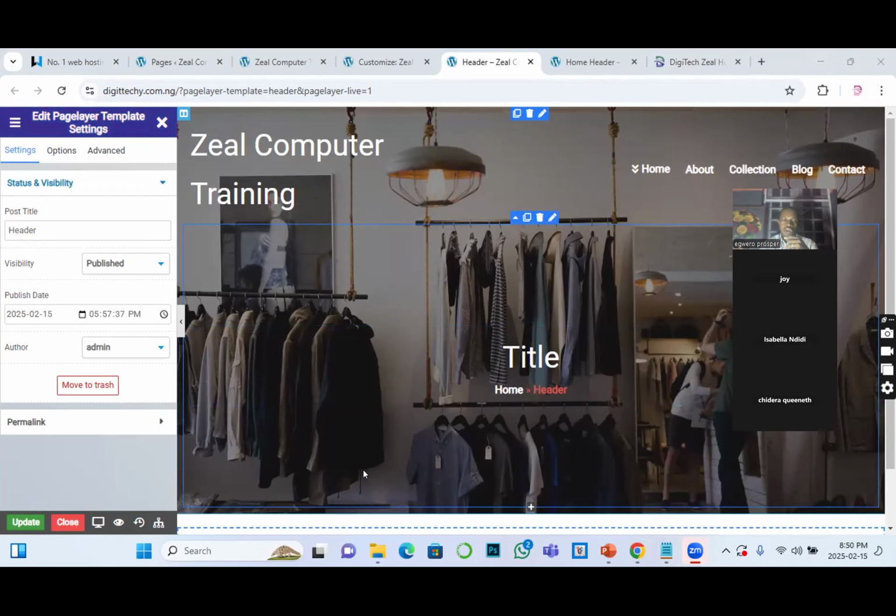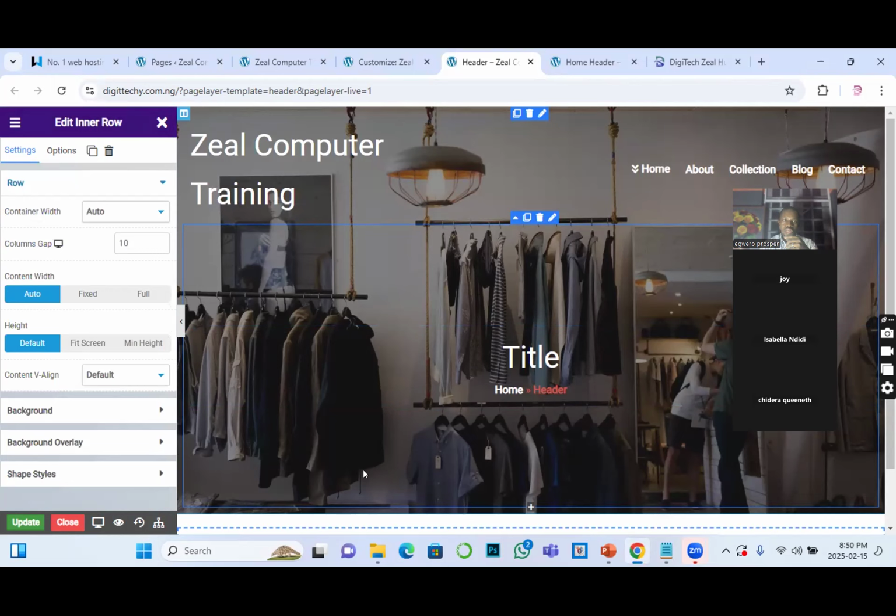Now, if I want to change it, you can see what I click now. Now I am editing the entire background. That is what I want to edit here. But if I want to edit here, I don't want to waste my time here because you can use that same knowledge that I use while editing this section in homepage to edit this. So you can take your time to do that if your own structure is the same.